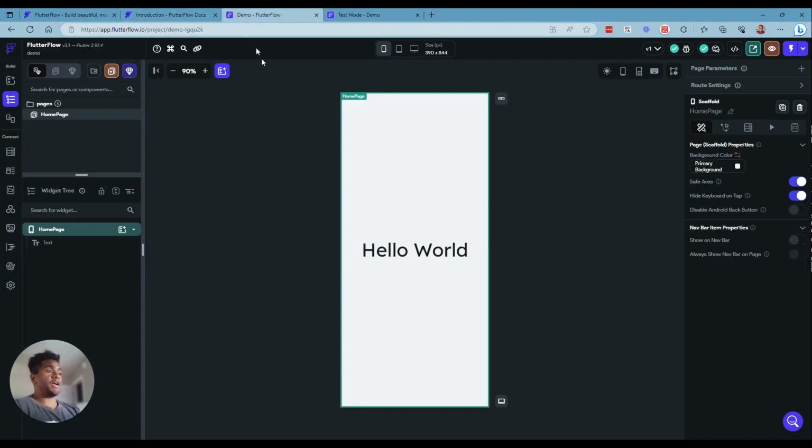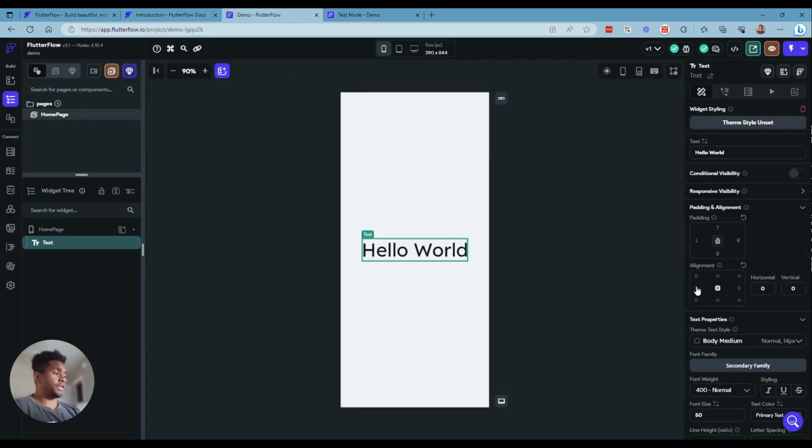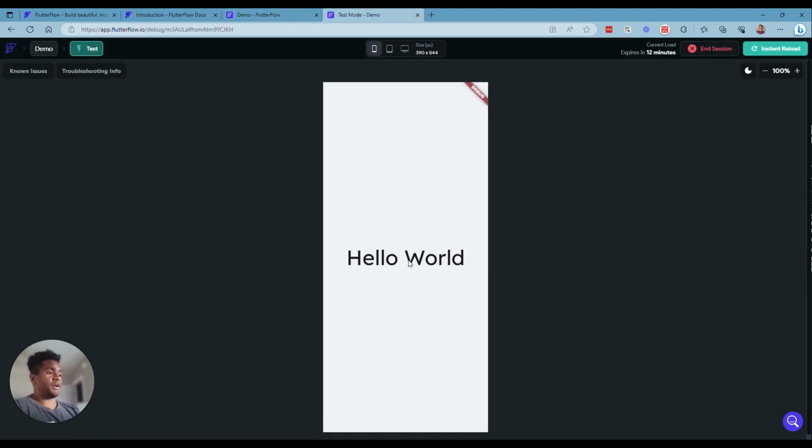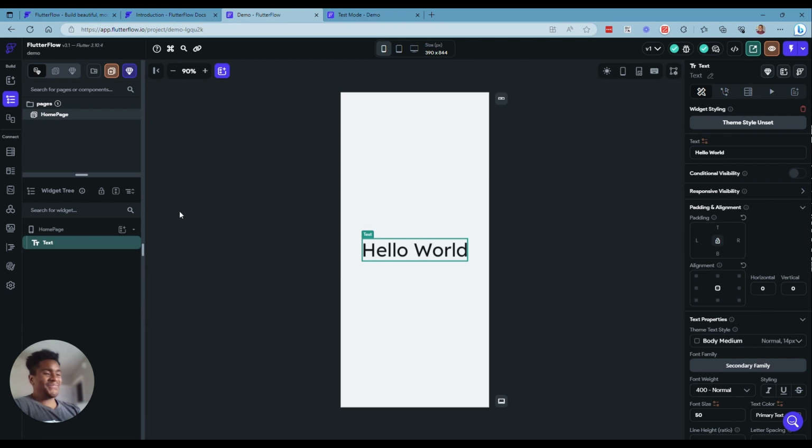So in order for us to be able to do that, they really put these real quick alignments. If you want to adjust things, you mess around with the padding and stuff. So this is how we get hello world to show up, right? We just put a text box, boom, hello world, all done. Now how about we do something a little bit more interesting?